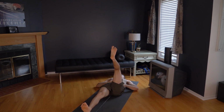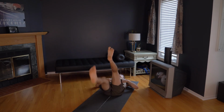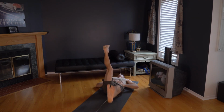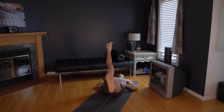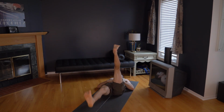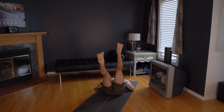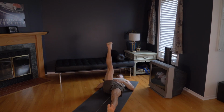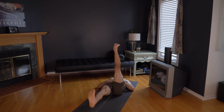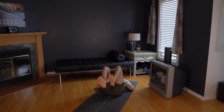And another thing I want you to do is actually like place your hands on your stomach and like press in your stomach with your hands to see how the muscles are engaging and see if there's anything you can do to engage more muscles. Okay, we're gonna do 10 more, 9, 8, 7, 6, 5, 4, 3, 2, 1, then we're gonna stop.